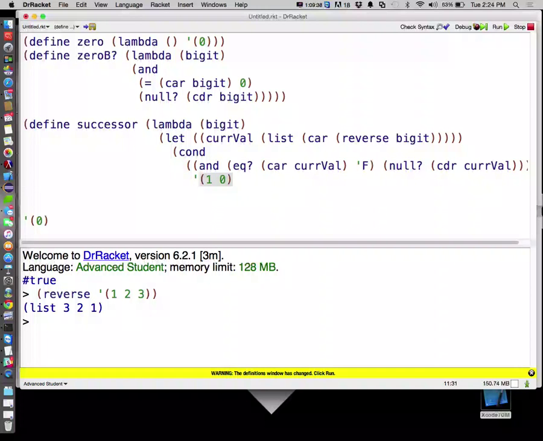So let's write that. So we're going to append the list 1, 0 onto what? We want the rest of our list. Everything not including the last element.